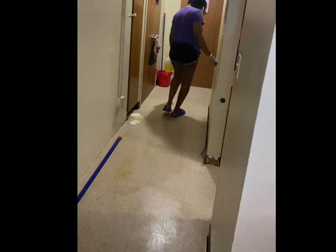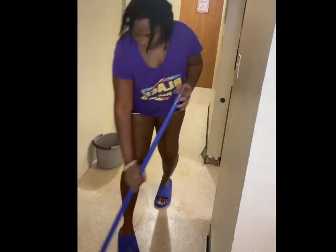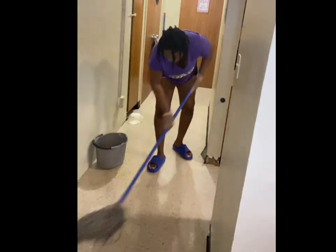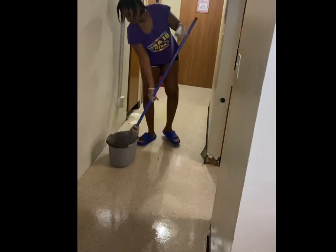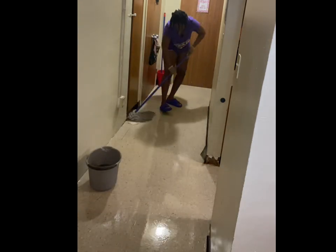So the final room that gets mopped, which is not necessarily a room, but the hallway, this was the last to get cleaned after the kitchen and living room. And after this, I considered, quote unquote, the front of the house clean, and I separated that from me cleaning the back, which is me and the kids' room and the bathroom.